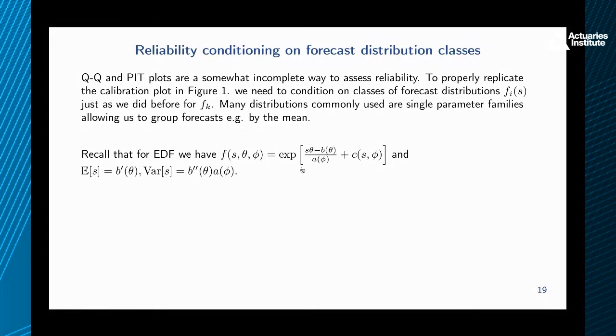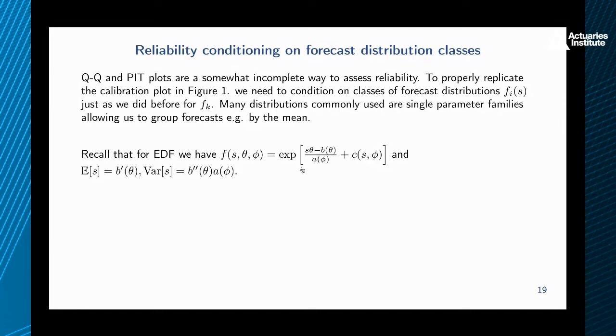However, quite a lot of the distributions that are actually in use, let's say for GLMs, are really single parameter families. So a single number indexes through all your forecast distributions, so you can easily bin them or essentially plot them. So that makes it quite easy.